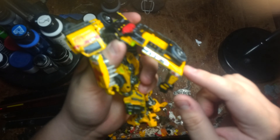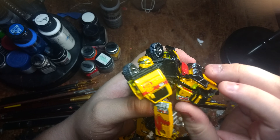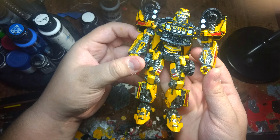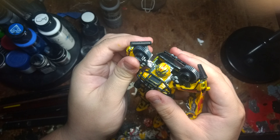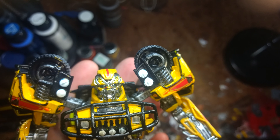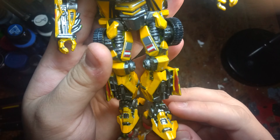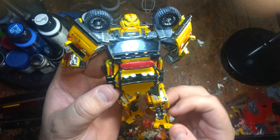For the backpack — remember that part where it wouldn't flip? Well, I got that hinge sorted so the backpack doesn't hang off. And now we've got ourselves a movie Ratchet. You got torches on, some red on the face, some yellow, a red stripe going down because that's screen accurate. In here you've got blue wiring and red wiring — flat red, flat blue. Down here you've got all the detailing of the robot himself. Backpack same, head sculpt amazing.